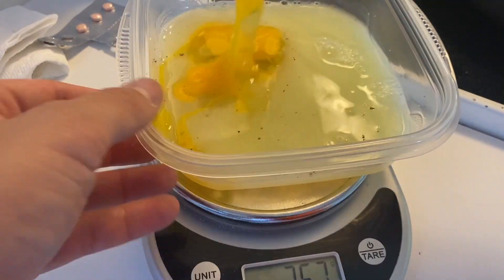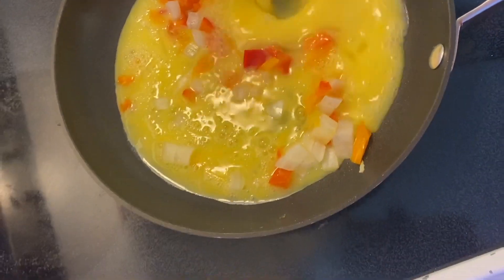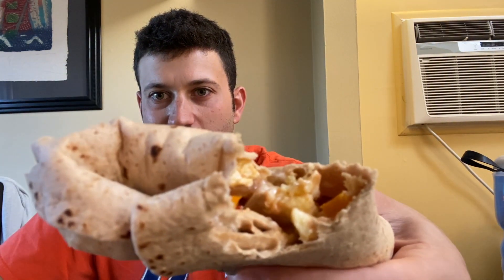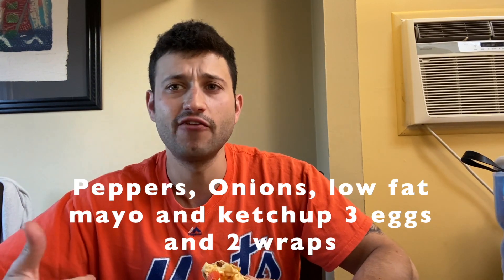Now we're up to dinner. I made sure it has a ton of protein — estimating about 50 grams — because the wraps have protein, the eggs obviously have a lot, and I topped it off with some Russian dressing, which is low-fat mayo and ketchup. It's nice to go back to a healthy normal meal. The peppers and onions add some flavor and get your veggies in. It's got a ton of protein and it's a nice 500-600 calorie meal to round out the day. I got two of these, I'm going to put the total calories up for the day.